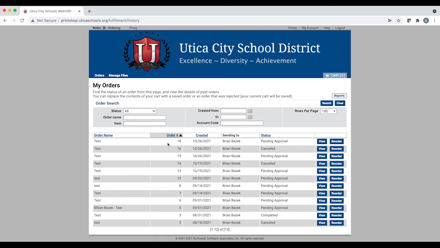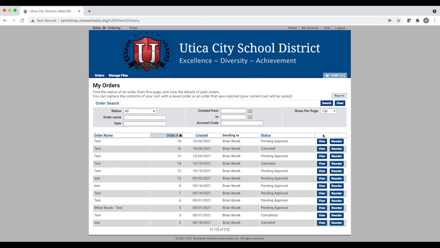But this page is important, as we discussed when we were naming the file. I would not receive a passing grade since all of my file names are test, so it would be hard to reference if I wanted to reorder it without going in and actually viewing the file. You do want to put an order name that you're going to be able to reference quickly if you, for whatever reason, need to reorder it. Maybe you need the same file for second semester. Maybe you need just a few more copies because you didn't get as many as you needed the first time. But that reorder process should make your life a little easier.